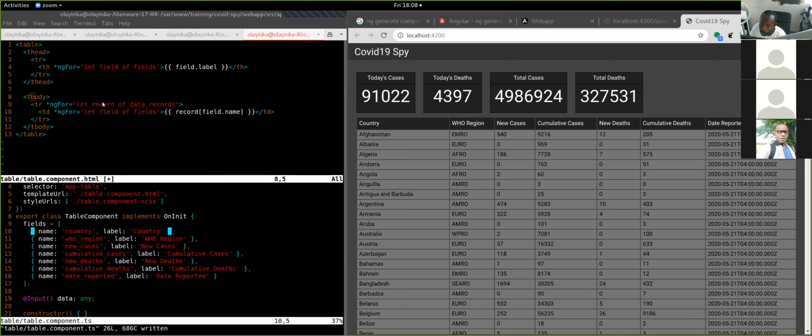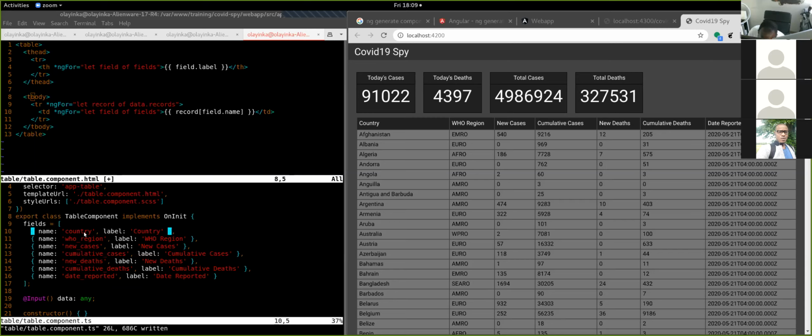And so this is a for loop off of each record in the data. And then the same thing we did here, we're looping through the fields again here to create each column of the data. The benefit of this is your fields will always match because it's the same loop. Okay? And for each field, we're outputting that field on the data.